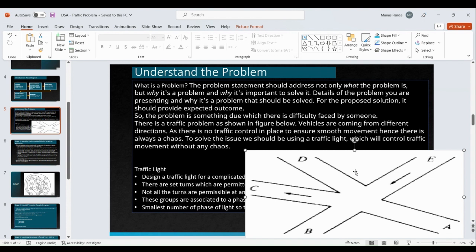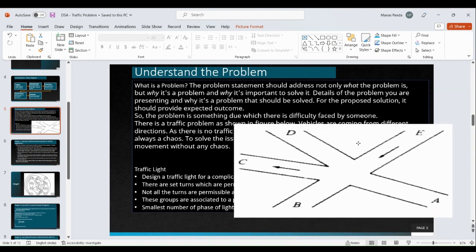What is the solution? We don't worry about it yet. But if you solve it, because we have to solve it, the important part of solving the problem is that the traffic chaos will be reduced, or maybe completely gone. The chaos will be gone, and the movement of the traffic will be smooth. One traffic flow is going, the other will be stopped from moving. The people who are moving in different directions will get their turn to move in that direction. That is why understanding the problem is important.